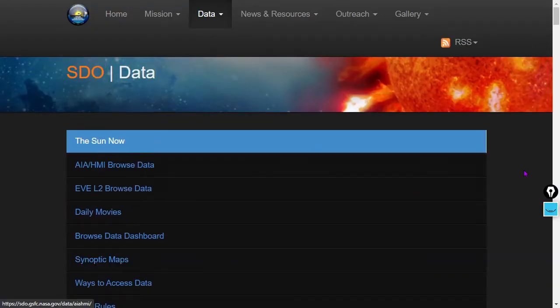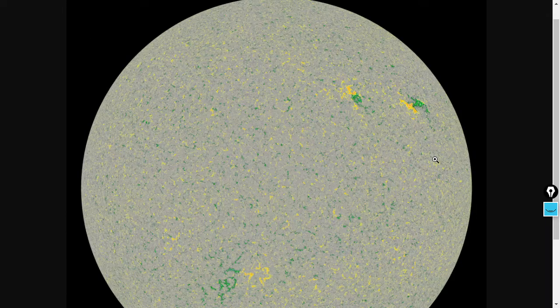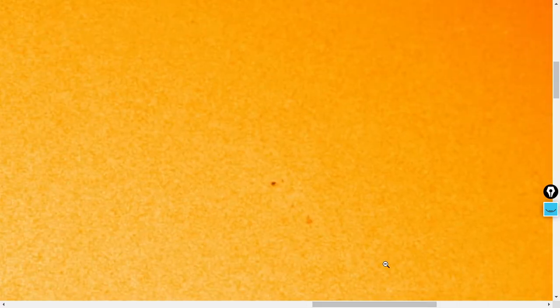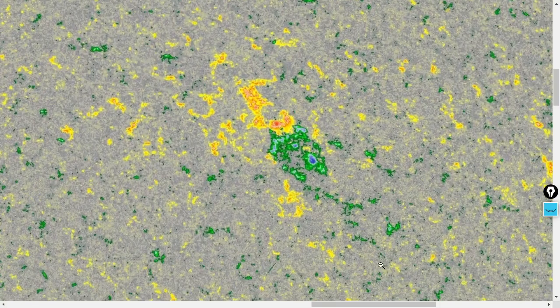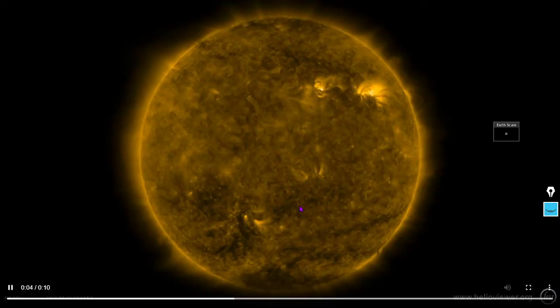So we're going to show you some bonus features here in the form of the ultra-high resolution colorized intensity magnetogram and the ultra-high resolution intensitygram. So here's the intensitygram, sunspot 2812 looking weak, as the trailing umbra is now still there. So it's about to get downgraded again to an alpha class sunspot, folks. There you can see the trailing umbra is now the main umbra. So it's probably going to get downgraded.